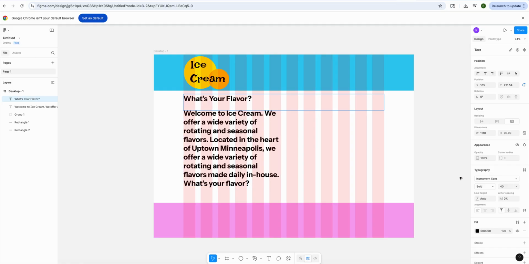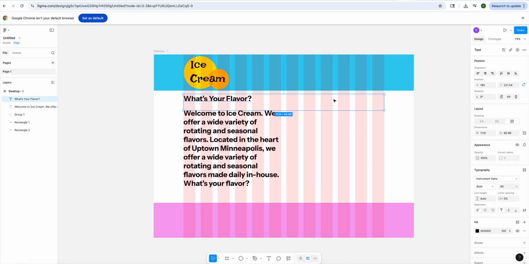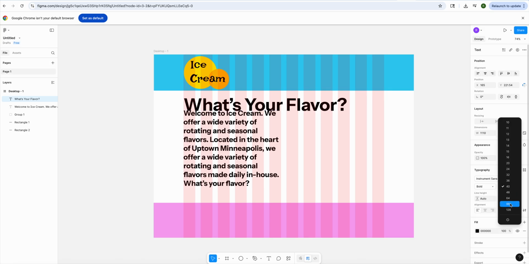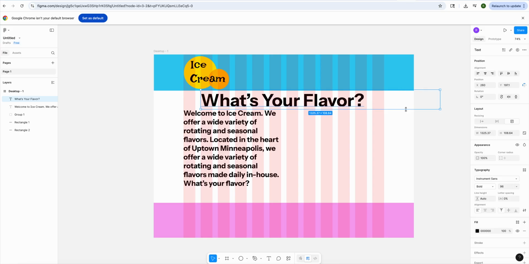And let's see, I'm gonna make it bigger. You can also type in your own number too if you want. I'm gonna try to keep it within these 10 columns here. So let's see. There we go. 98 looks like it does the job.